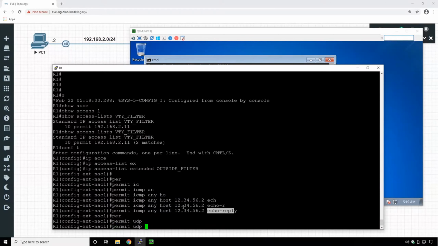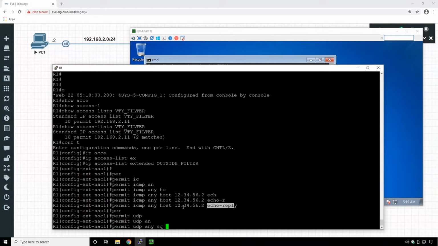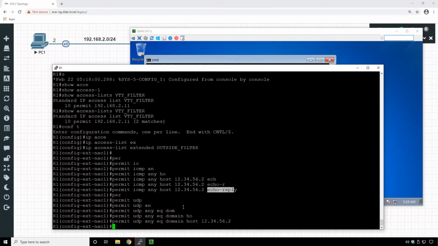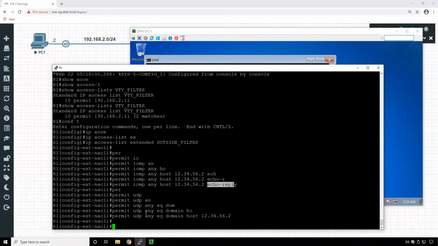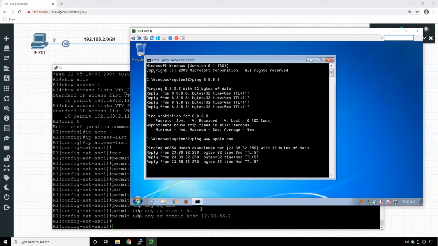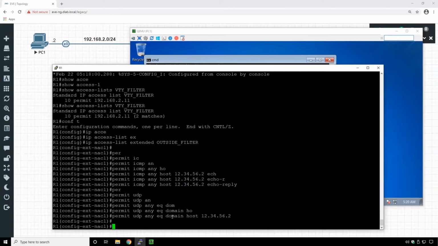Permit UDP any eq domain host 12.34.56.2. Now what this does is we allow DNS responses to come in to the router from the outside world, because when we try to ping Google, for example, or Apple, the computer will try to resolve the IP address, and for that, the computer will use port 53 on Google DNS.